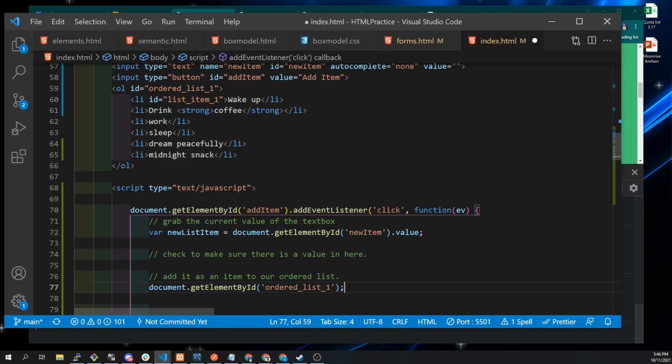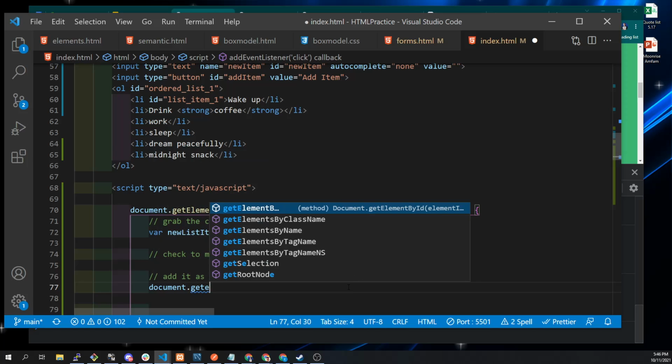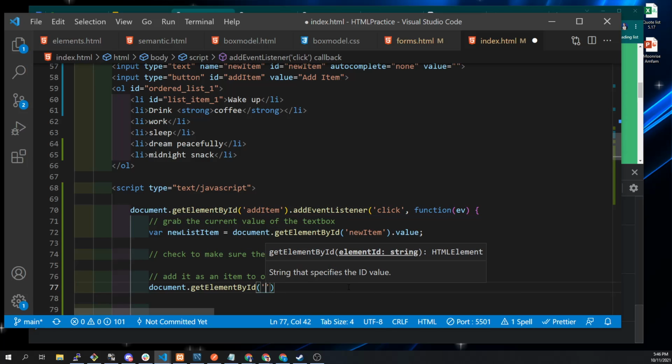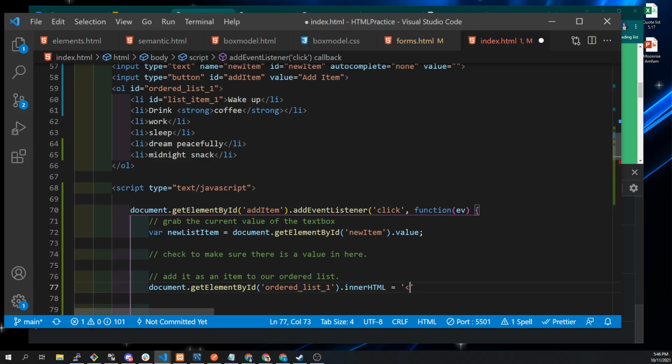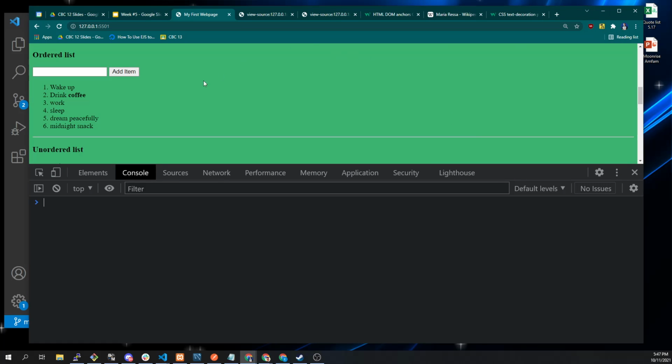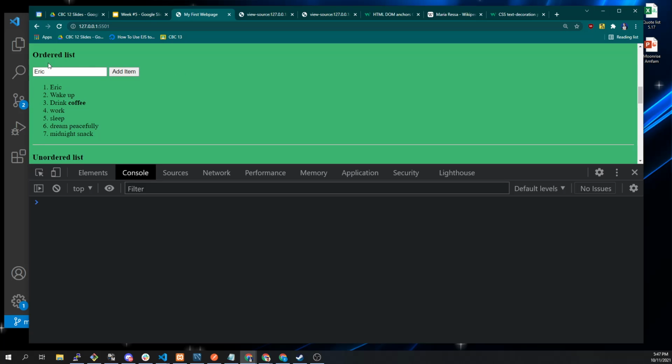So I could very simply come in here and say document.getElementById ordered list 1 inner HTML equals, and let's say li plus new list item plus li plus, and then let's just grab the... So whenever we add an item to this list, it's going to add it to the top of this list. Sleep. Okay? We can just keep adding things as often as we want in here.